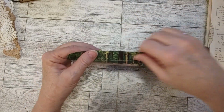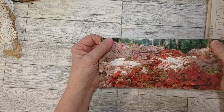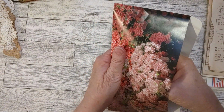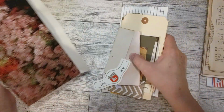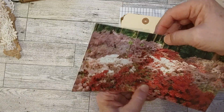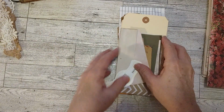Now, I don't know if I made this or I got this in Happy Mail. If I got it in Happy Mail, I know who sent it to me, but I don't want to say because I'm not sure. But it's a beautiful envelope either way. So let's see what's in here. So you'll have this envelope. I don't know what I'm going to put this stuff in. It wouldn't fit in one of the bags, so I'll have to figure that out. But it's a nice thick envelope, so you can always cut this in half too if you wanted to use it as a pocket: cut it in half, glue the flap down, and you have a pocket. That's one idea.